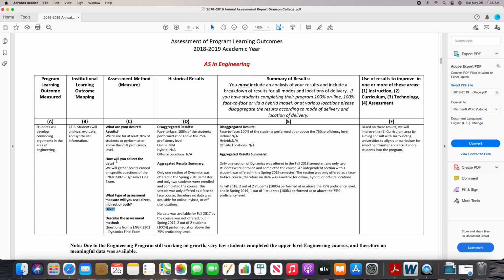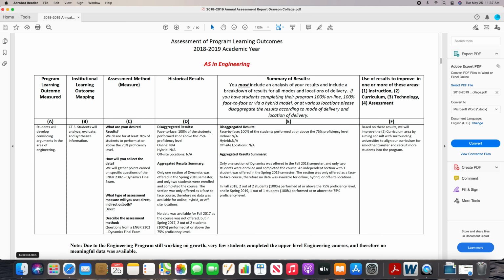How will you collect the data? That's just how you get it. So here Logan is saying that the engineering instructor is going to get it from a final exam. So that's as specific as it gets. It doesn't have to be that. It could be we want this average group. We looked at these 3 different assignments in Canvas. Hopefully it's something you can get real quick. So think about this in your courses going forward. Just what's hopefully a really fast way to get the data.